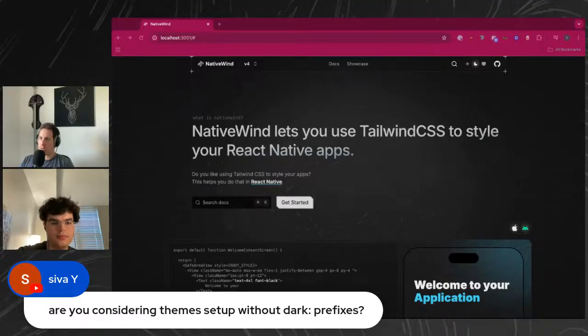So I'm just finding the most cohesive way to convey these different approaches, and using getColorScheme and stuff from React Native as an approach rather than the dark light attributes.